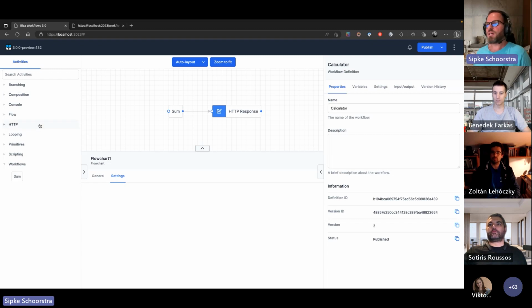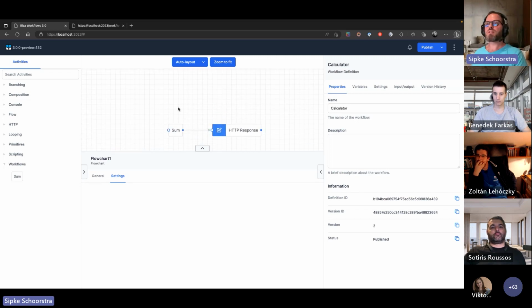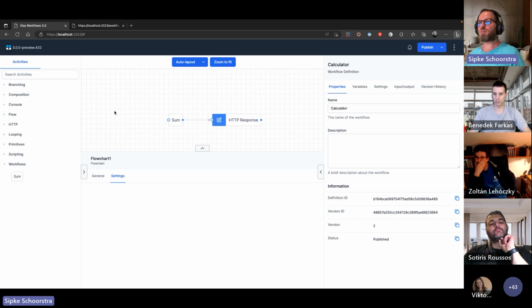So I mentioned composite activities. I showed you what we can do with workflows and then invoke them as activities, which is cool. But let's say you have a very complicated process that you want to implement in a workflow. Typically, if you were to do that in a workflow engine like Orchard or even Elsa, your workflow could become very, very big with many activities because it's quite low level, right?